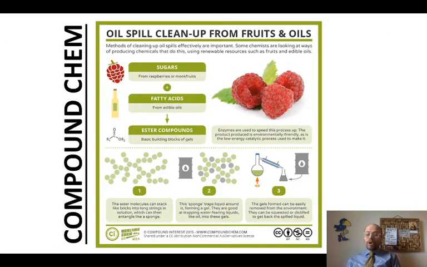So an example of this work came from a collaboration with, I believe, Andy Brenning, part of Compound Chem, who digitized some of my work. In this case, we took sugars from raspberries and then combined them with fatty acids from waste products, and then turned them into these ester compounds where we were able to swell and then also gel oil. So the premise here is you create sort of like a sponge, and then the oil gets trapped. Those are the dark beads. And then you could, in theory, distill off the oil and collect it. But the premise at this point was just to get it out of, say, an oil spill or an area like that.